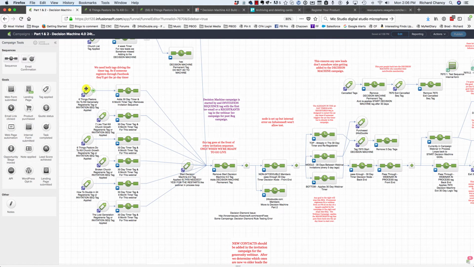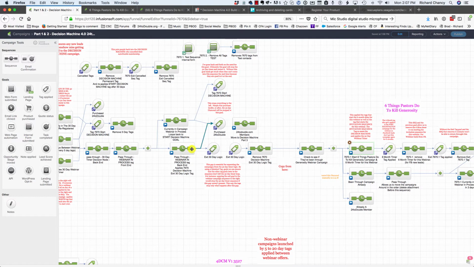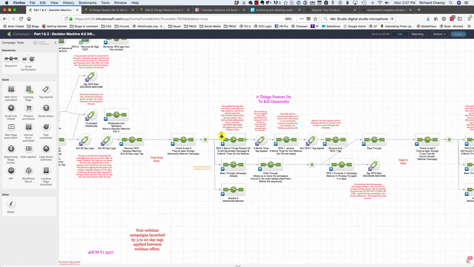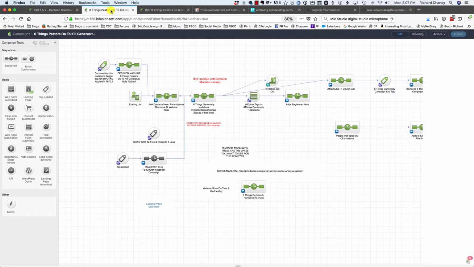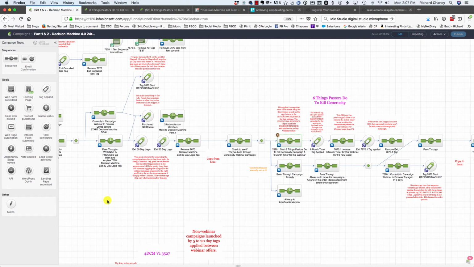Okay, so it tags it here, it removes some tags here, goes through the process, then it hits the 30-day timer again. When it's done with the 30-day timer, thinking logically through this, it moves through here, assuming it doesn't have the webinar and process tag. It keeps moving. This tag gets applied. It jumps that gap, and it comes all the way back here to where we started this process. Now, interestingly enough, as that happens really fast, right? As soon as that invitation sequence tag gets applied from the invitations over here, all of that stuff happens really fast with the exception of the 30-day timer.